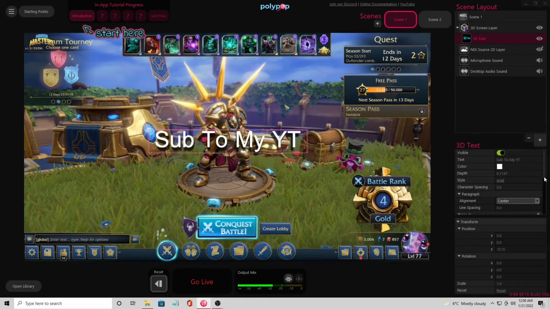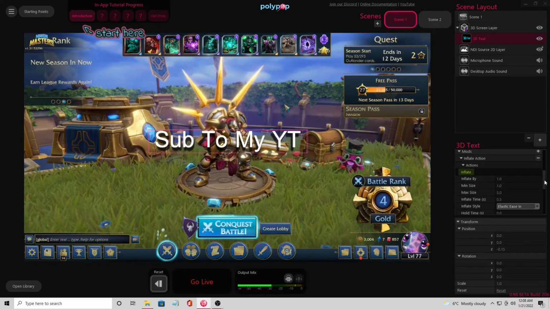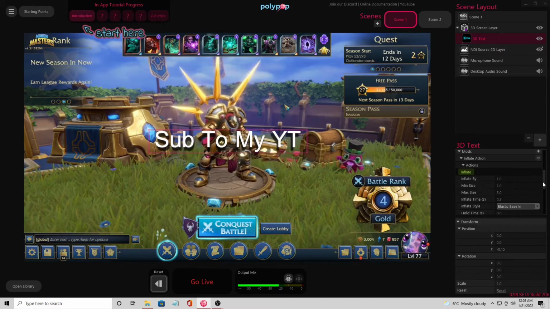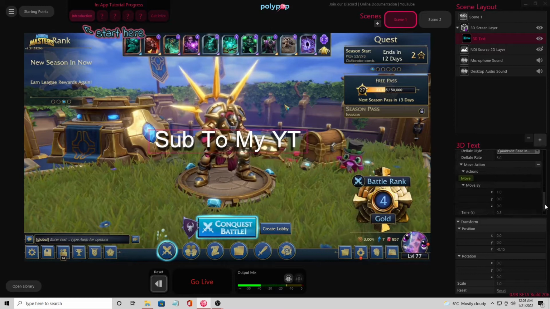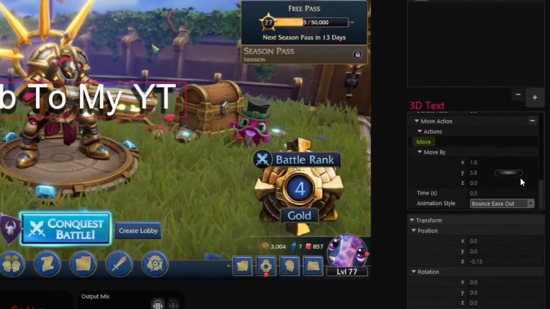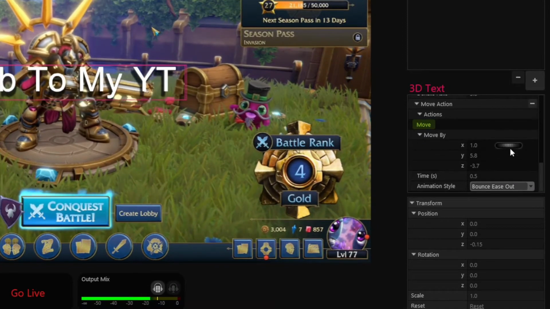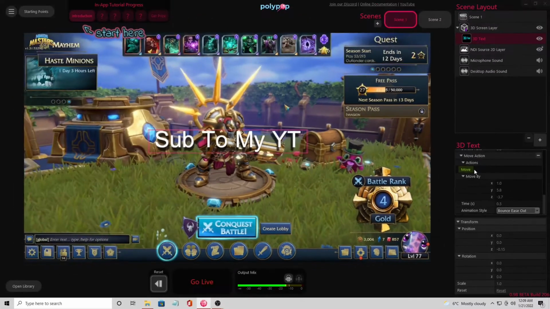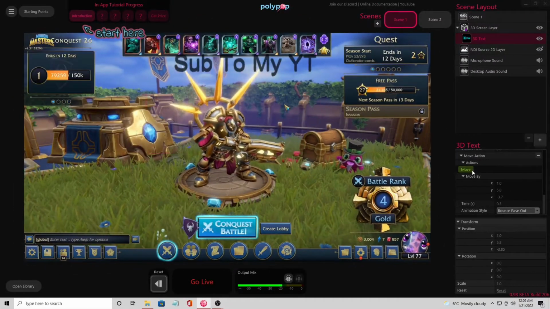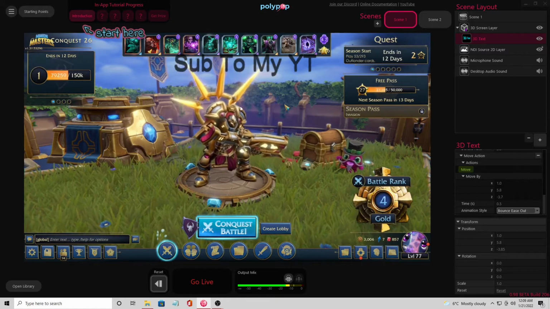Let's see what we want to do here. Go into mods. So the next one is the move action. We can move the object itself in the y-axis, the x-axis, or even the z-axis. So let's put a couple numbers in. Let's make it go plus on the y, minus on the z, a little bit on the x. Then when we click on move, the object itself should move in the scene. It actually moved up to the top of the scene, and the shadow is being cast. Kind of some bigger movement than I thought I was going to do.